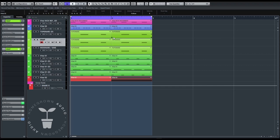Serum has its own unique functions and curve modulation and all its cool things that make it a beast on its own and very unique. I think I can't live without either one of them anymore.